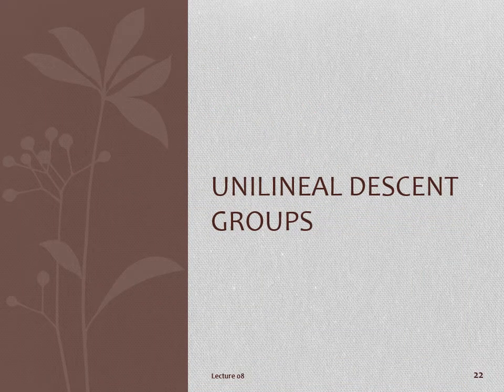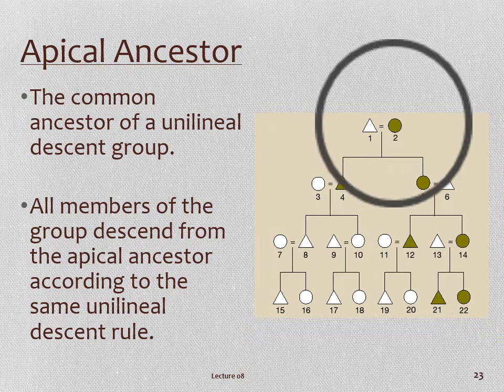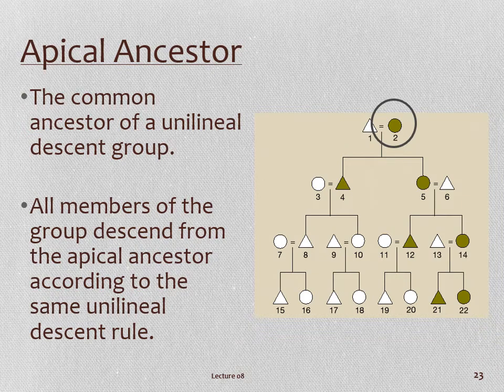Let's go back to unilineal kinship societies then. They divide the society into several non-overlapping parts. Everyone either belongs to a particular descent group or they do not. And since all the memberships are determined by parent-child relationships, everyone who belongs to a particular group shares a common ancestor, called the apical ancestor, because he or she stands at the apex of a genealogical chart.